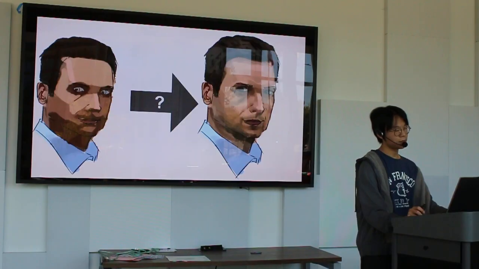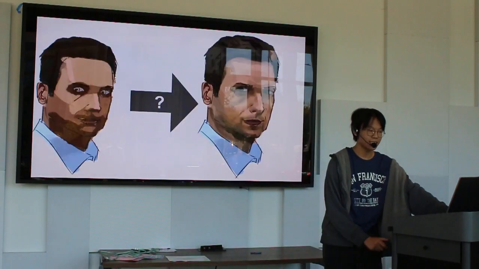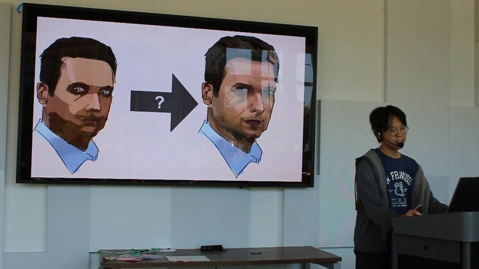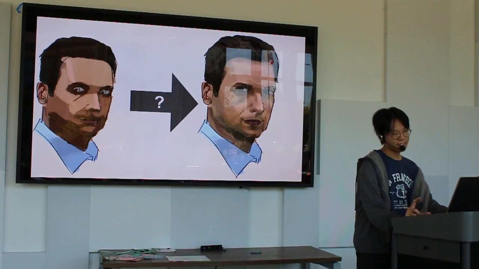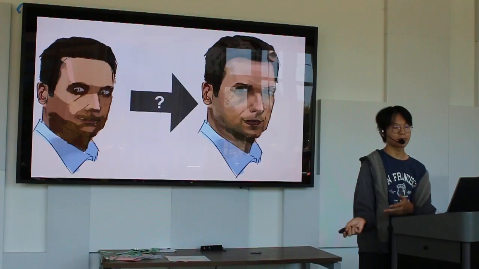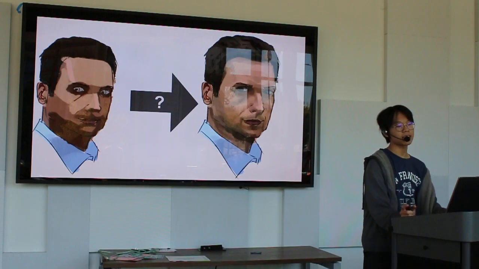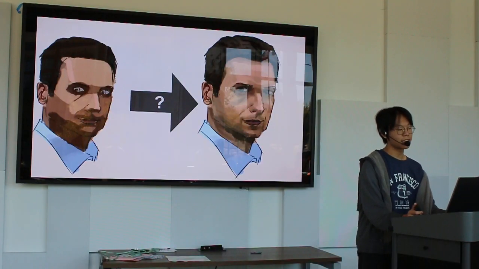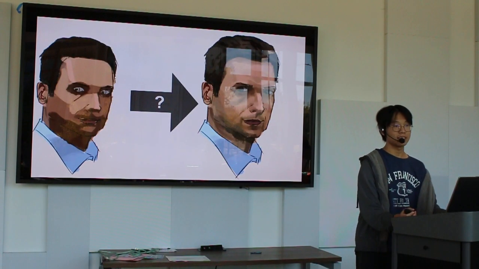Then I'll port that over. You see that his beard is kind of dark in the original, so I'll make his beard darker. I'll try to get colors more accurate. I place highlights in places like the eyes where they kind of shine. His nose is the brightest part in the original, so his nose is the brightest part here as well. I think there's some refining that can be done after this stage. This is where I stopped for this portrait. I figured out in my base coloring where to place things like the planes of his face and all that. Yeah, that's really all I have for these process slides, so thank you very much.